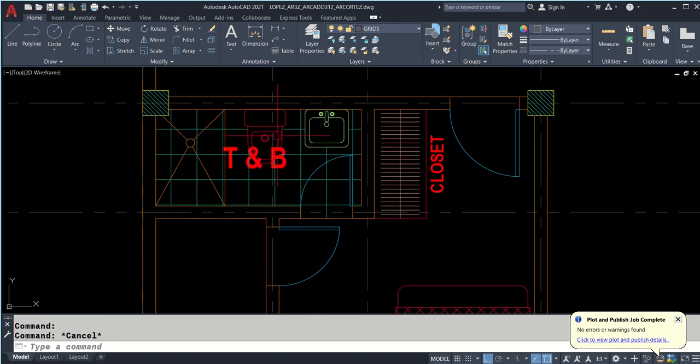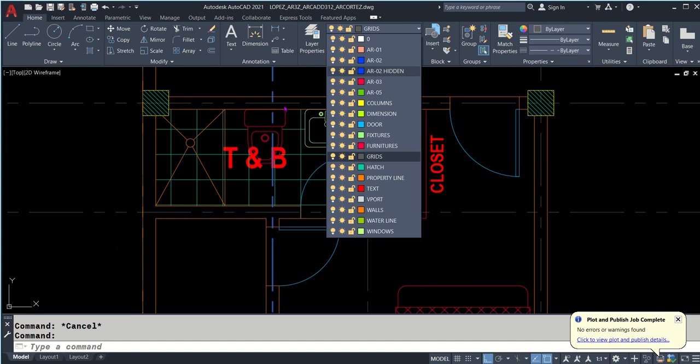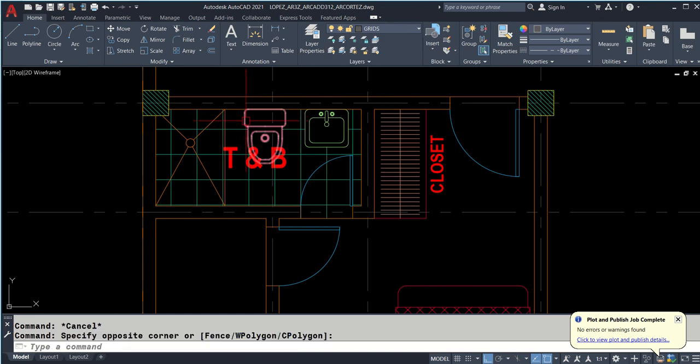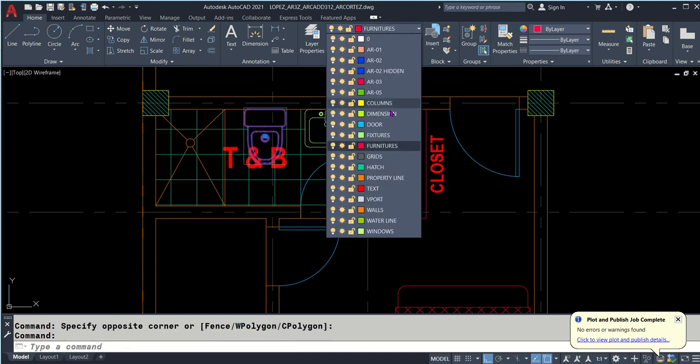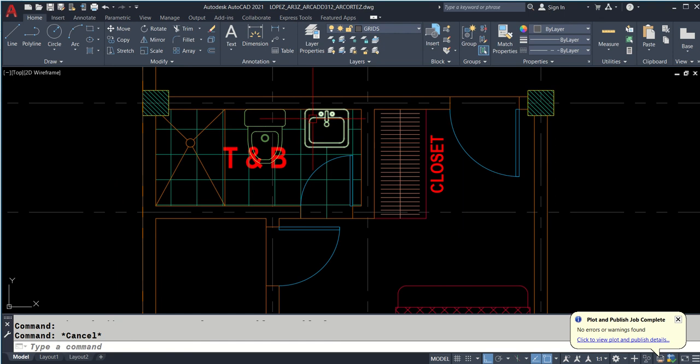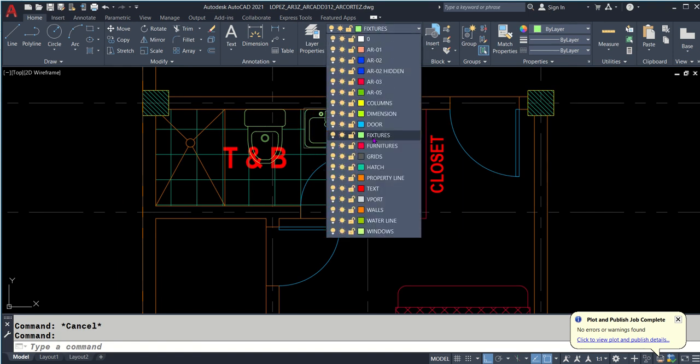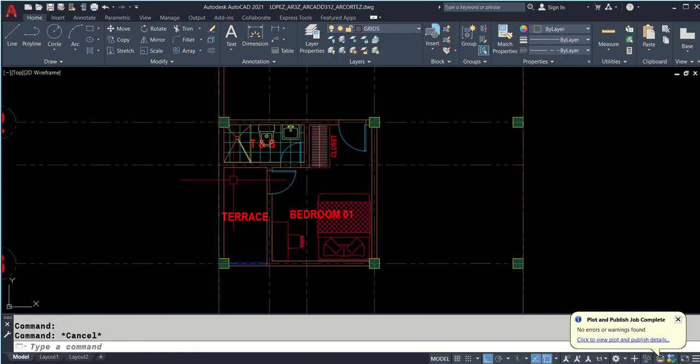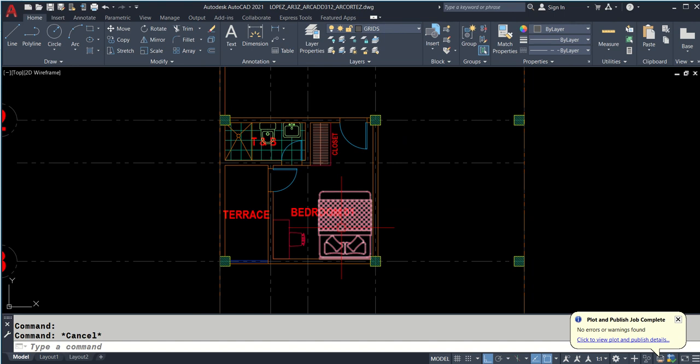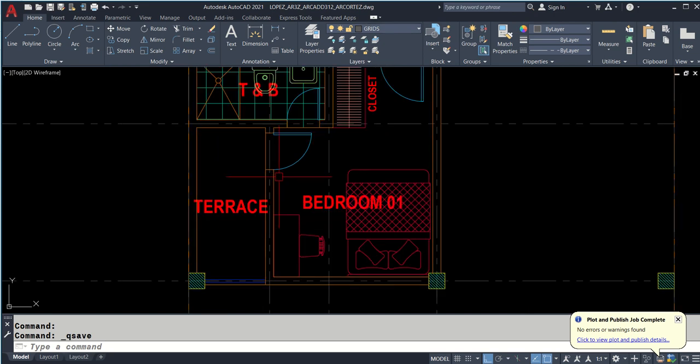Unless yung water closet ninyo is movable. Good luck. Anyway, again, this is fixtures. Yan. Escape. This one also is under fixtures. Okay? So, there you go. So, those are basic. This one again is furnitures. Okay? So, yung nature nila, dun nakabase din po yung layers nila. So, we do Control S for the last part.